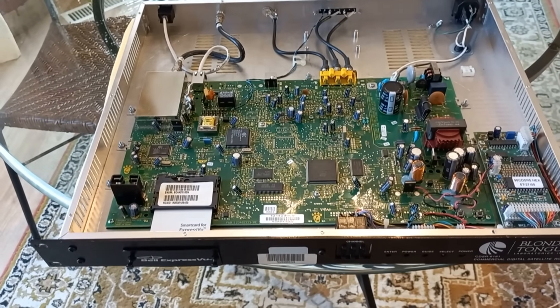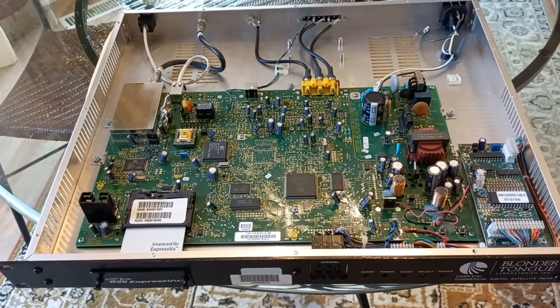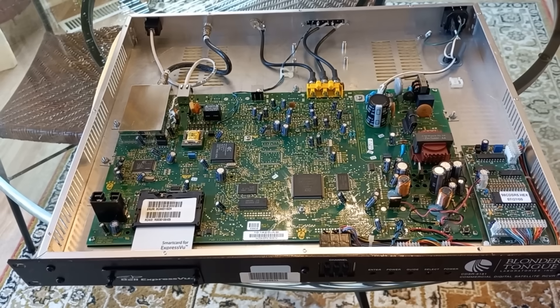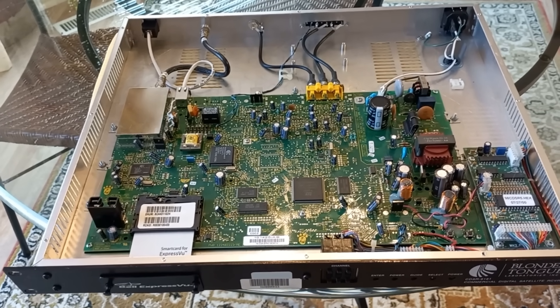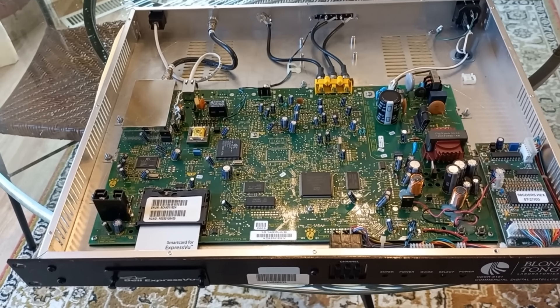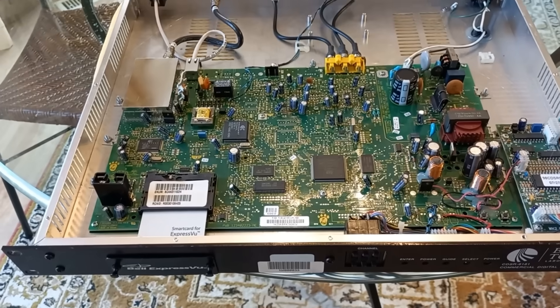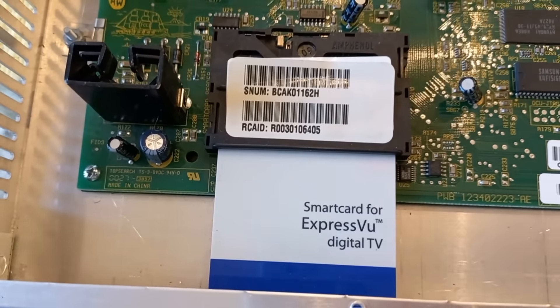If you go back to November 5th when I posted the previous video, it didn't do too much - the card just kept saying unauthorized, and it said 'new card ready' too. I figured this was a hopeless receiver; it was a commercial receiver, and who knows what kind of account the card was on. And there is the smart card right there. I'm going to show you guys - we're going to hook it up and show you what it's picking up. It's pretty cool - it's actually working.